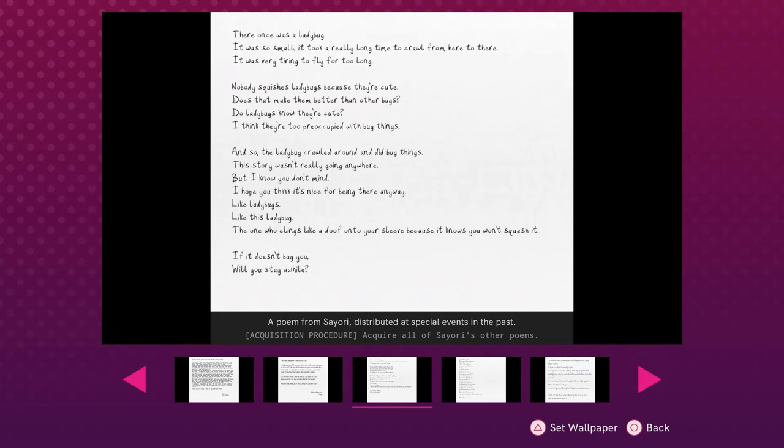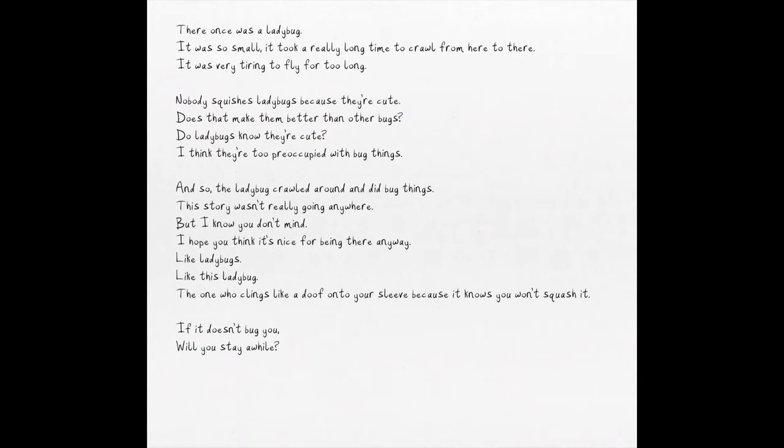So yeah, acquire all of Shiori's other poems. Basically, if you get all of Shiori's poems from the original game and the side stories, you should get a poem that isn't even in the game or the side story. And yeah, this is the poem that she gives you. I'm not going to read it like I said, but if you want to, just pause the video, and there it is.